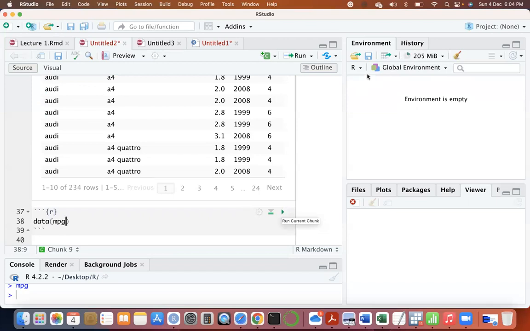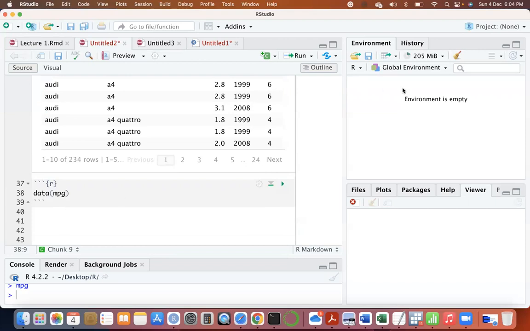We may delete the R environment, okay? For deleting all the files from the R environment, we need to click on this broom icon. As you click on the broom, everything will get deleted, okay? Later, I will tell you how to do a selective deletion, but as of now, since nothing is for our use, we can delete all those files. So now you can import this data MPG. Has everybody done?